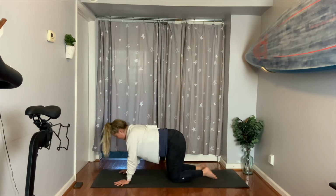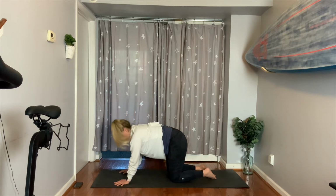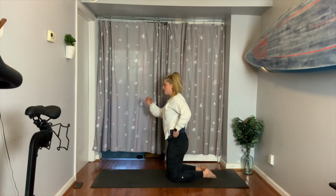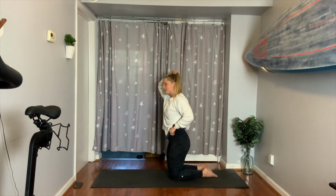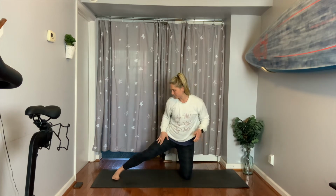One more time, inhale, look up. Good, and then exhale, tuck. So really round for me. Bring your hands back to your hips, same as we did before. Now step the opposite foot out in front of you. So pivot, step it out.